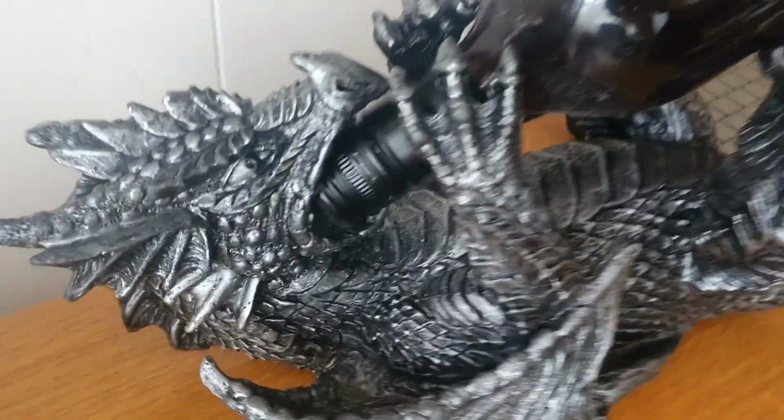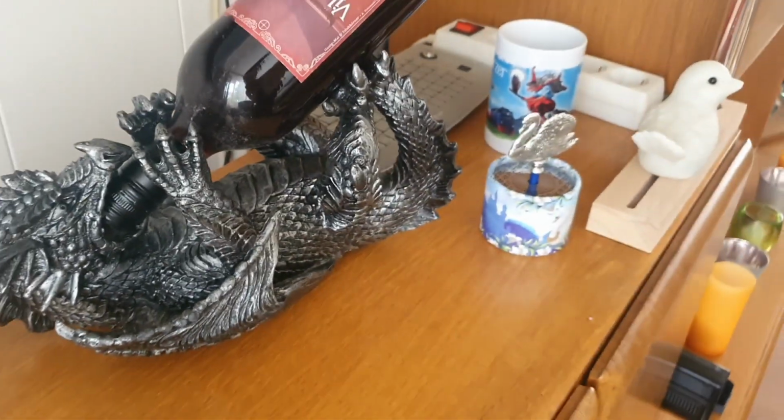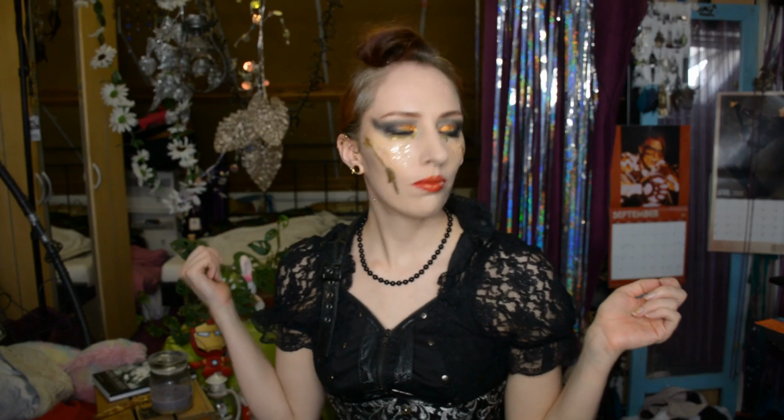The souvenir that I bought is a dragon with a bottle. Well, it's a bottle holder dragon. Anyway, the footage of Castlefest that I filmed, by the way, looked very quiet because I filmed it really early in the morning. It got way busier later, but I had a lot of fun.